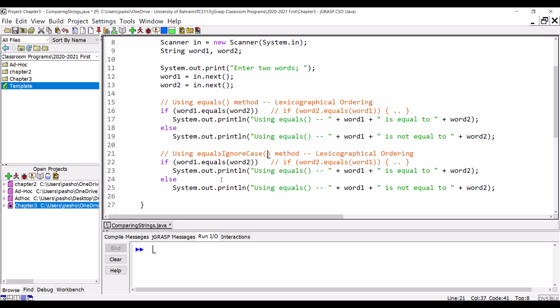You have to remember the name of the methods, the spelling, and this depends on alphabetical ordering, which means the ordering depends only on the letters, not on capital letters, small letters, and so on. So we will say equals ignore case, and remember also you can use equals ignore case of the other string. So equals ignore case.